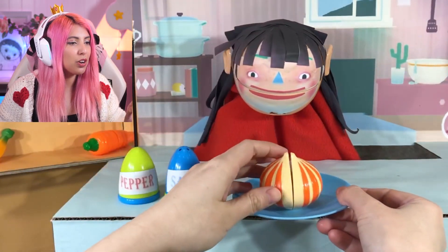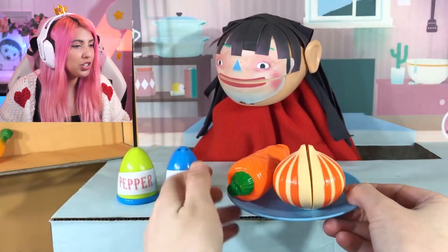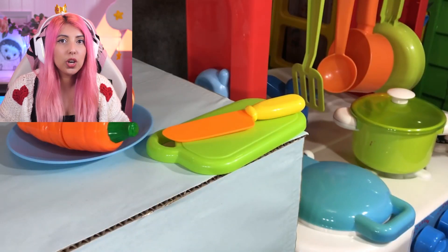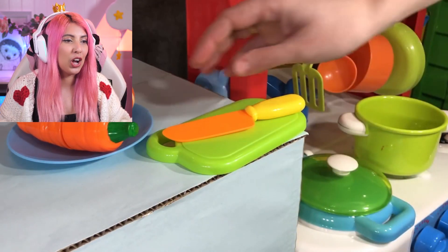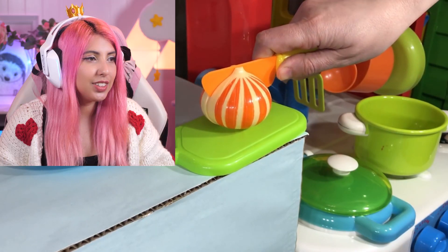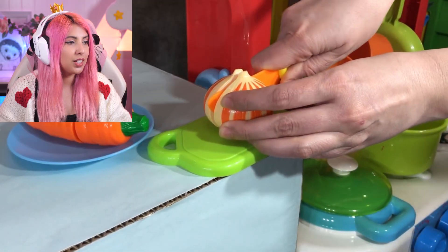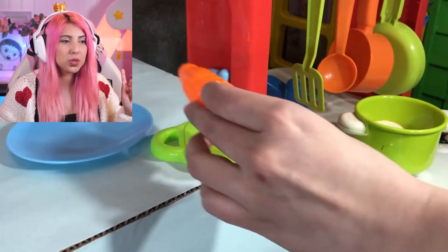They're taking the plate. Don't tell me they're going to feed her an onion. Nobody wants to eat a raw onion. No way — they're actually going to cook it. Okay, we're going over to the cooker. I'm going to chop up the onion. Let's see — is it going to go into two halves? You need two hands for this. There we go. The onion goes into the pot.